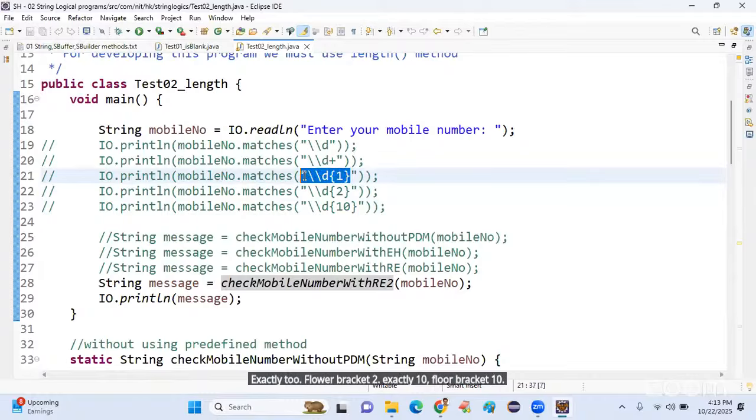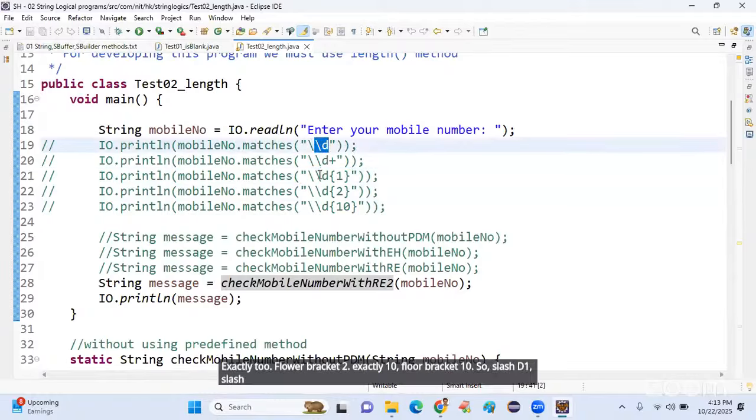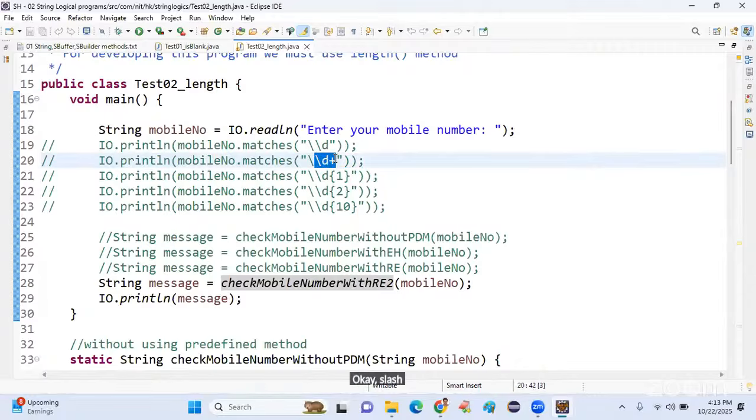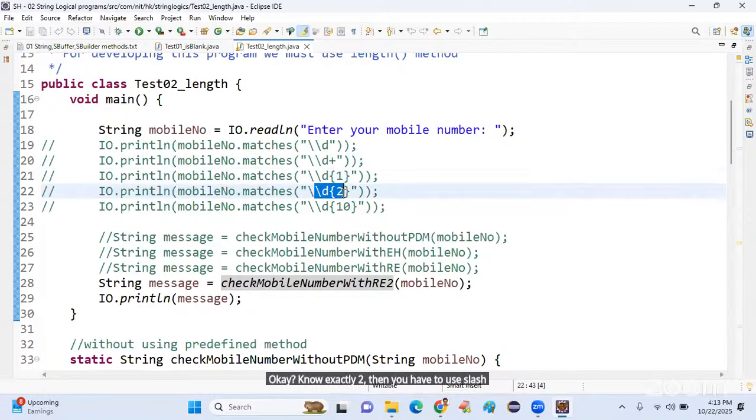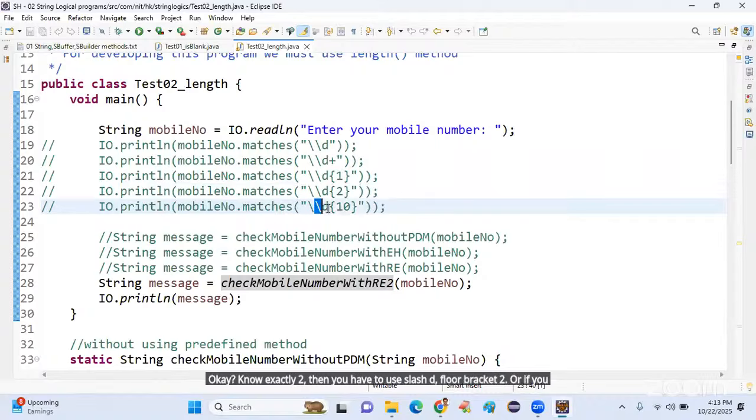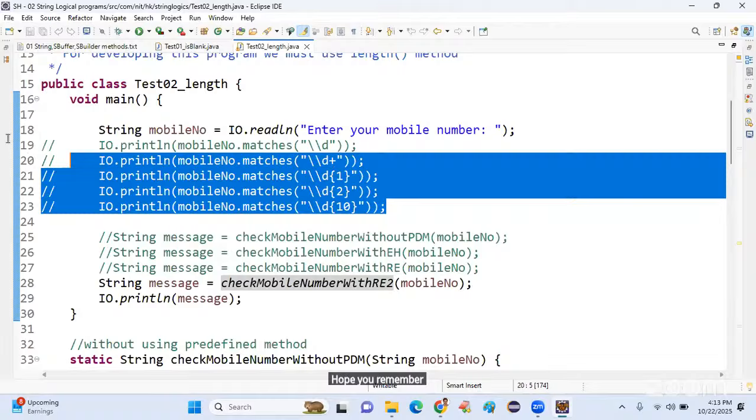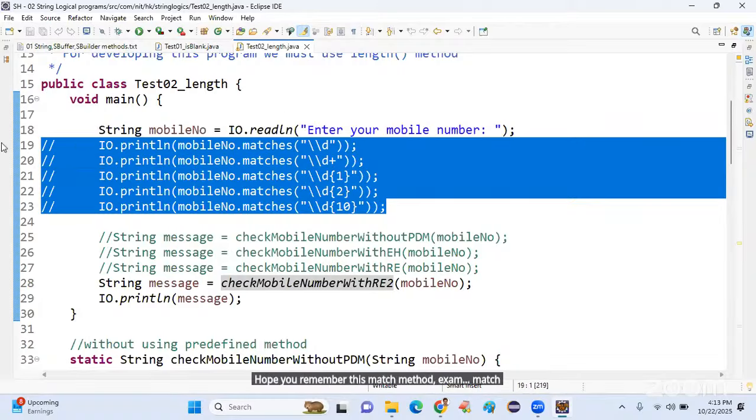So \d and \d{1} are both equal, one digit. \d+ is one or more. If exactly 2, then you have to use \d{2}. Or if you want a larger number, we write 10. Hope you remember this match method execution flow.